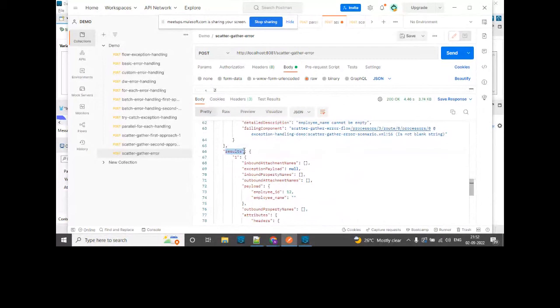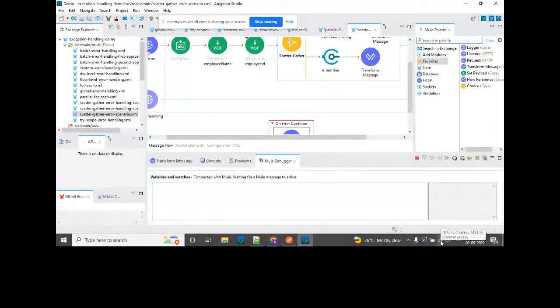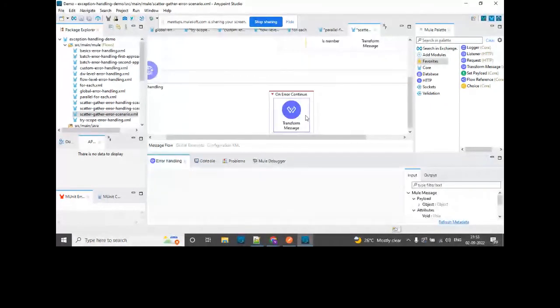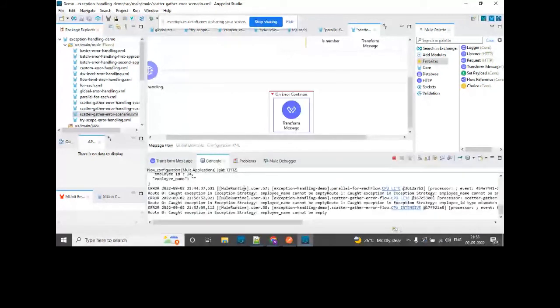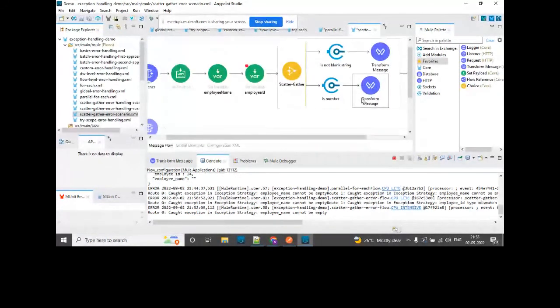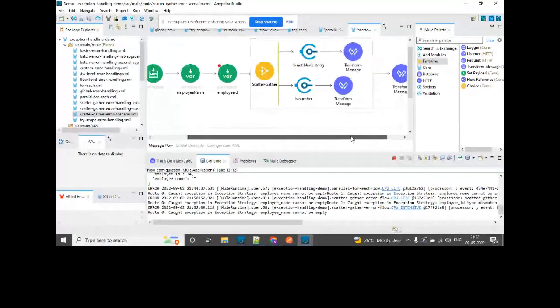Let's ask one question on scatter gather to people. Let's consider that in scatter gather we have two routes, and one of the routes failed, and we got a response from the other route. What will be the output? Let's say route one was successful and route two was a failure.